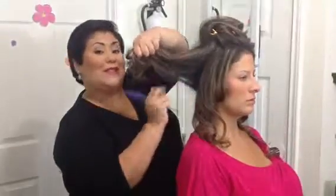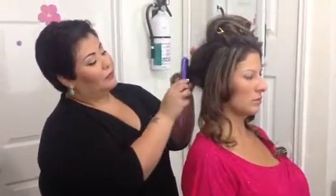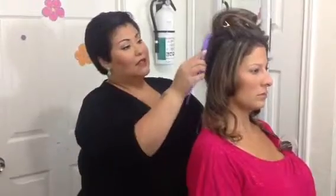Here. And what I'm doing is basically just building. I want to smooth it out a little bit. Tuck a few pieces back. Because this is a royal updo. Because that's a royal kind of lady. And every bride should be treated like royalty.